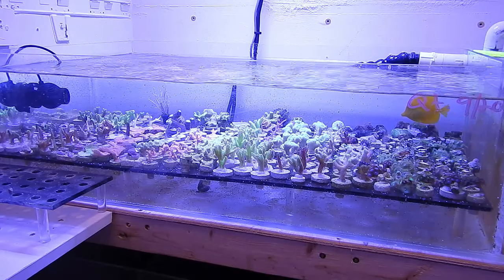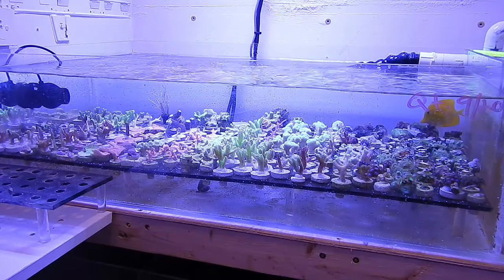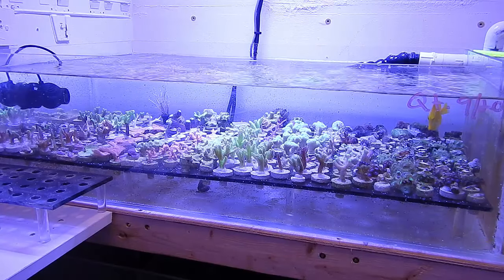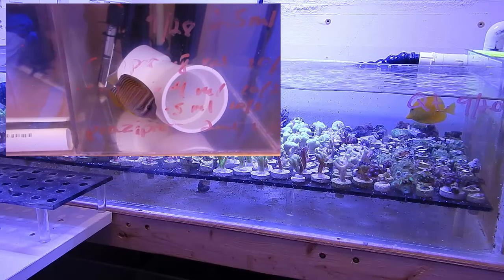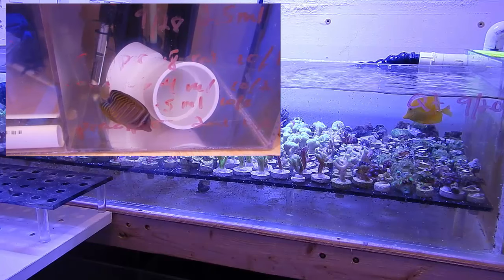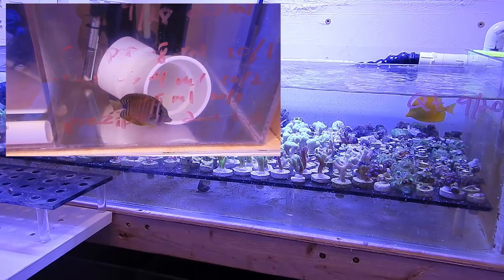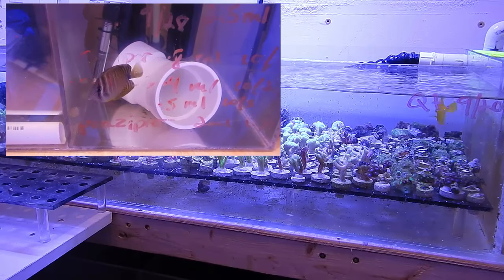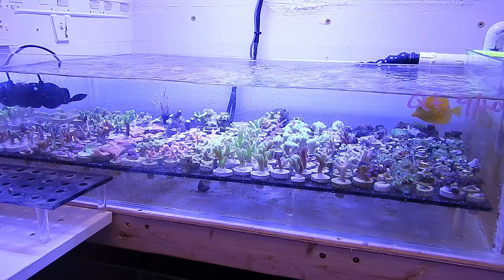These fish are going to be in the frag tank for probably another week and a half. They look good, there's no external parasites, they're eating like horses, and then I'm going to introduce them into the main display. When it comes to the sailfin — the only fish left in quarantine — I'm bringing him out of hypo salinity. I removed about half of the water and I'm slowly adding 1.026 water to that system on a daily basis. He's almost there — another couple days until he's at regular salinity, but he looks great, good color, full of life.